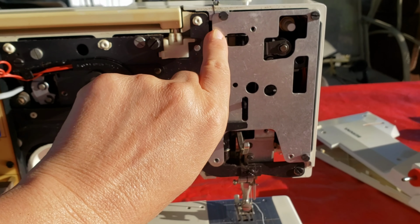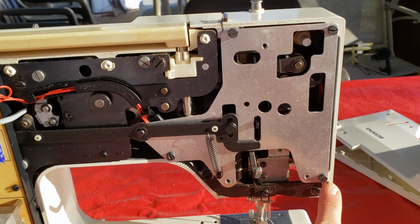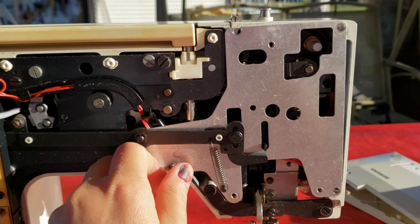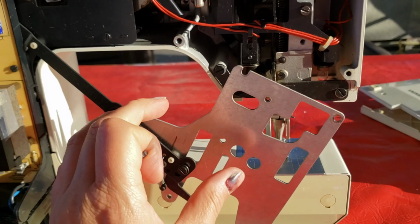So next we're going to be taking 3 screws off. There's 1, 2, and 3. This corner, not that one, this one. Actually, correction, there's 4. There's one more right here. Now after this one comes out, the plate moves a little bit. I'm going to slide that down out of the way.